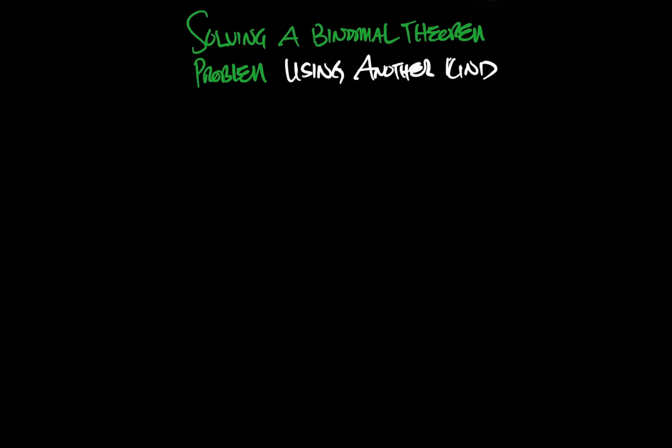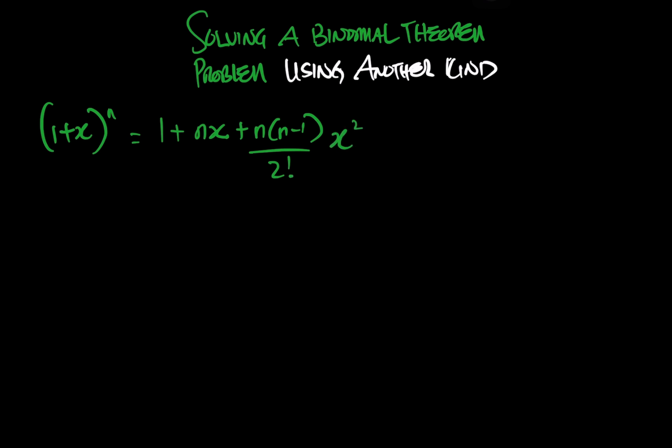So we are saying that if n is any rational value, positive or negative, then the general binomial is: imagine that you have a binomial of this form, maybe (1 + x)^n. It's the same as 1 + nx + n(n-1)/2! x^2 + n(n-1)(n-2)/3! x^3 + ... It continues like that.